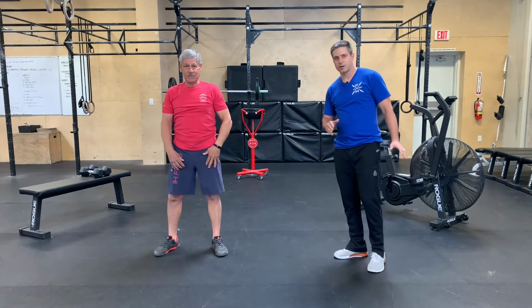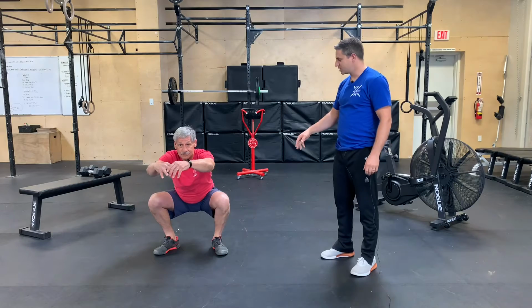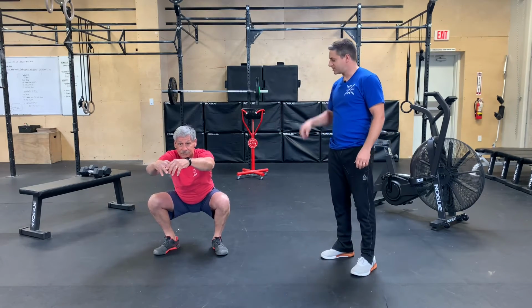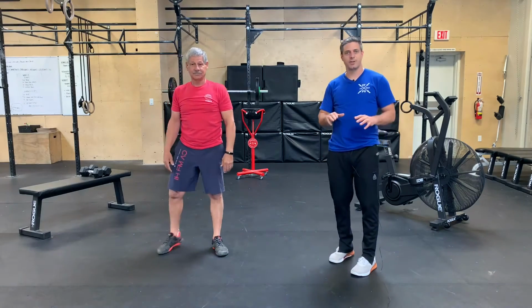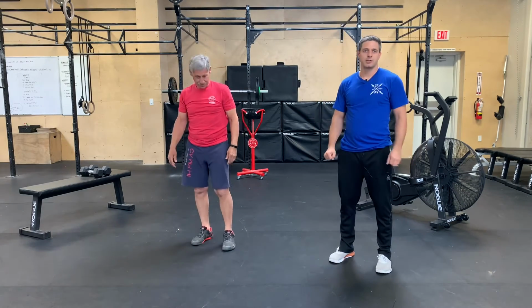So on the air squat, make sure you get your squat stance. Good, knees out, chest up, and stand. All right, give me one more. Good, so we get 15 of those nice and slow. Make sure the reps are good.